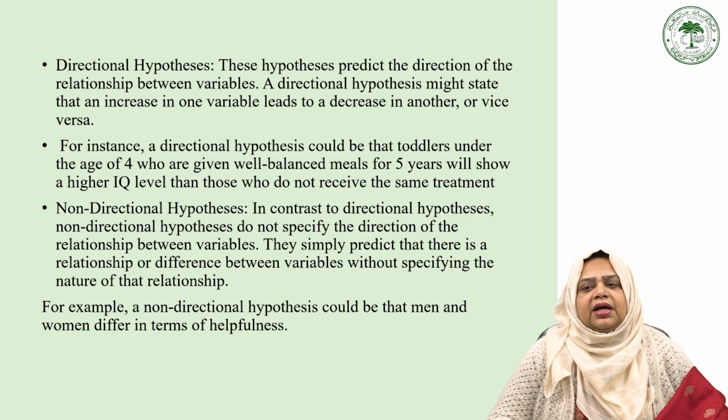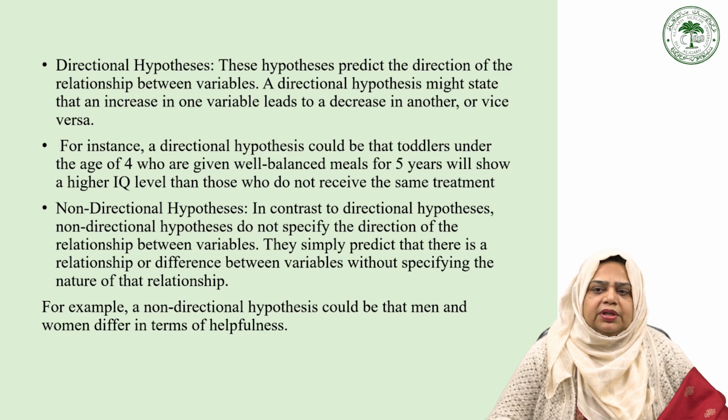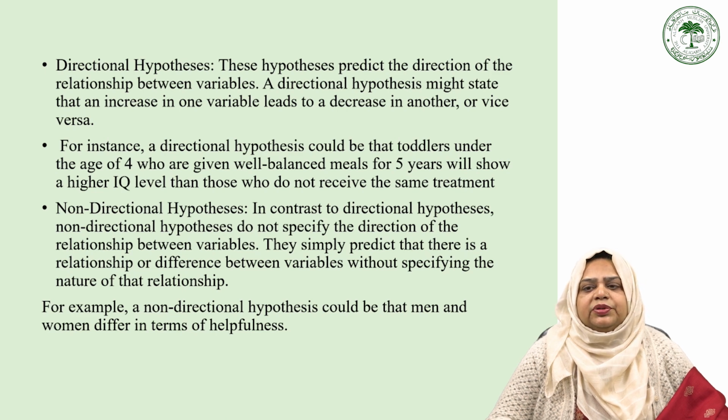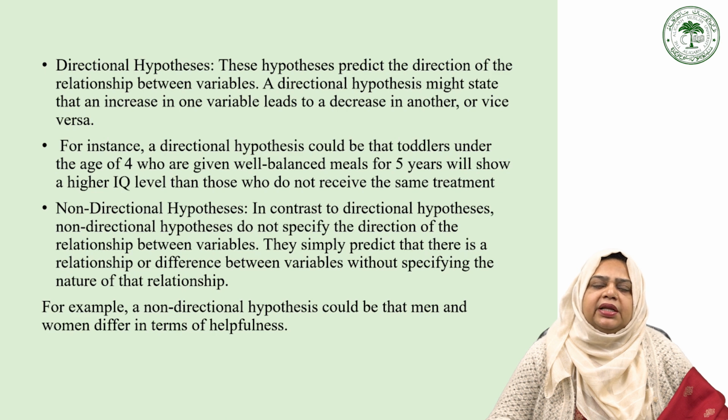On the other hand, a non directional hypothesis simply states that there will be a difference between groups or conditions without specifying which one will be greater or smaller. For example, we could hypothesize that there will be a difference in the number of cold symptoms experienced after virus exposure between sleep deprived participants and non sleep deprived participants.